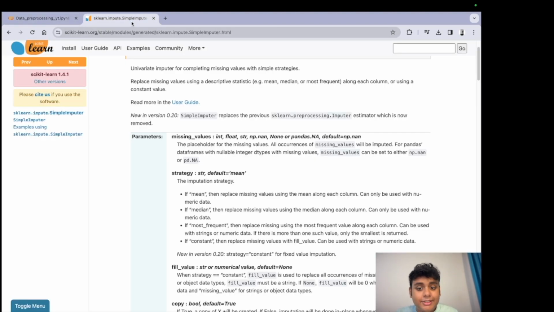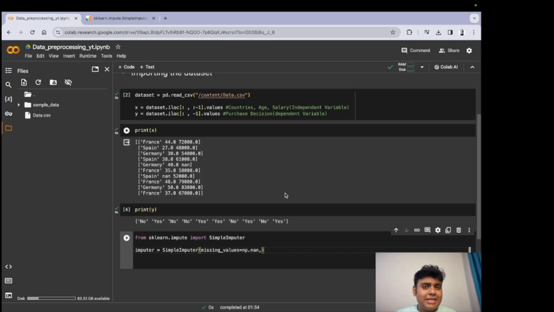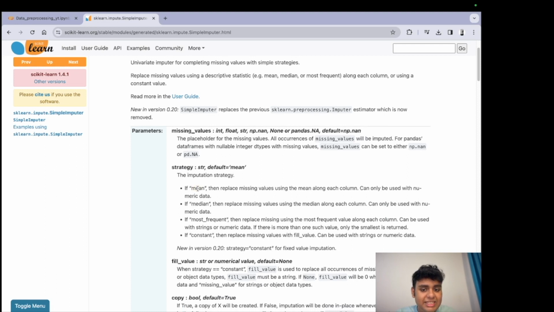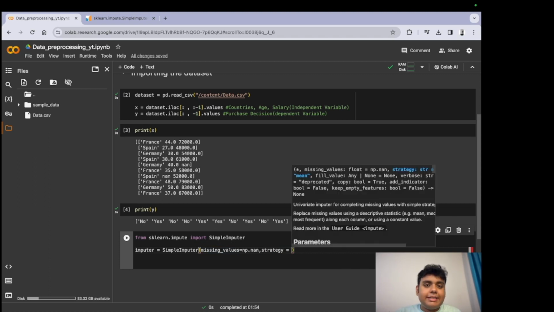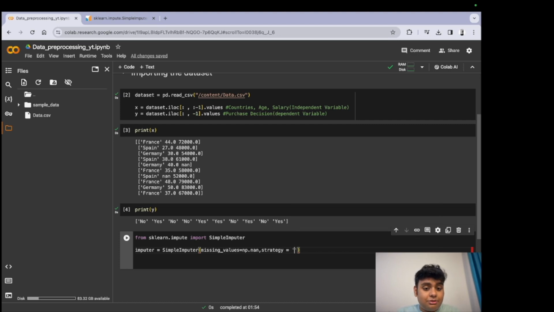What's the next thing that we are looking to use? The strategy. Now, how do we want to replace this missing data? There are many ways you can do this. For example, you can use the mean, the median, the most frequent data, or the constant. But this is important in order to give the machine learning model very right and concise data which has no errors. So we'll give it a strategy. If you do not give anything, it would just compute the mean for you. But for this tutorial, we'll write mean in inverted commas, because this is a string, and if you have Python knowledge, you would understand why.